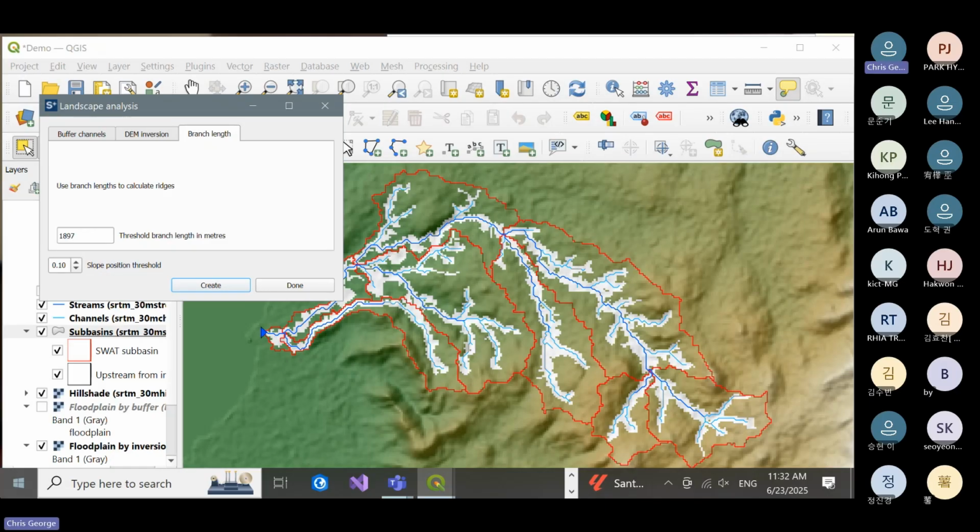If you can find a point such that, or at least find 2 points, 2 pixels, such that if you calculate it from this one and from this one, where their channels would meet, or where these drops could meet, right? If it's long enough, they must be in separate subbasins.